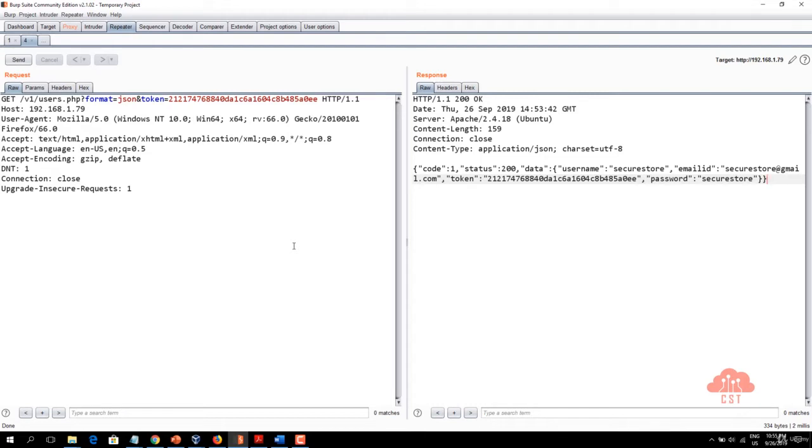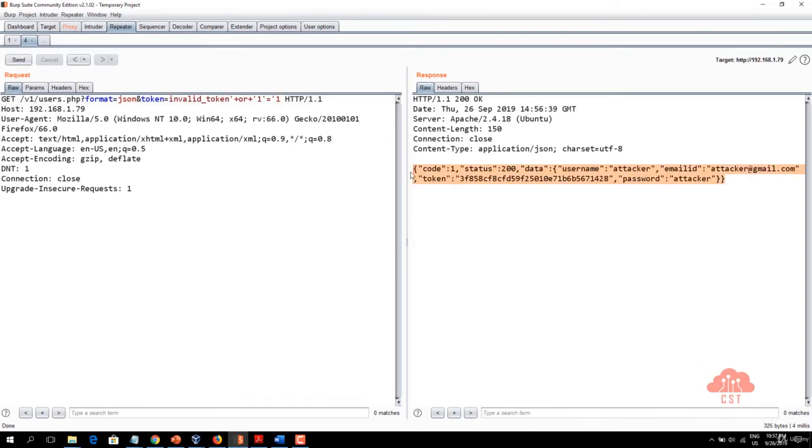To confirm that the REST API is vulnerable to SQL injection, let's send a classic SQL injection payload. We can do that by changing this token to some invalid token, single quote, plus or plus single quote 1 single quote equals to single quote 1, and let's replay it, and there you go.